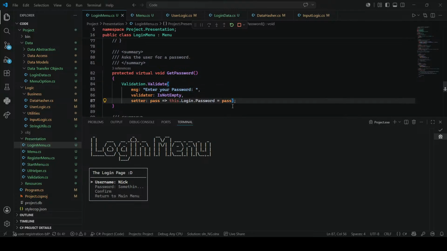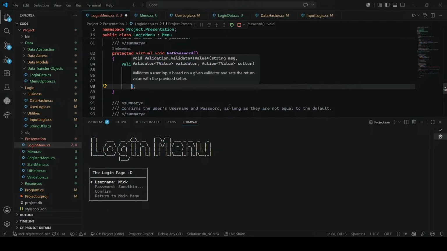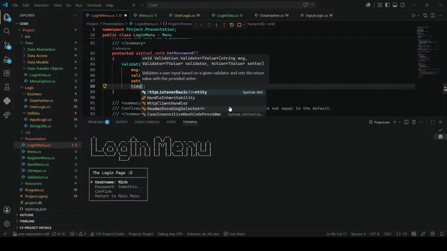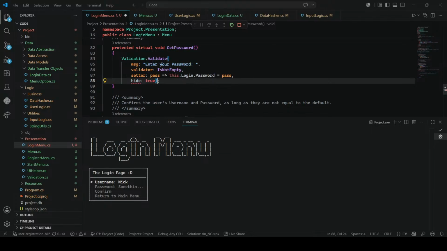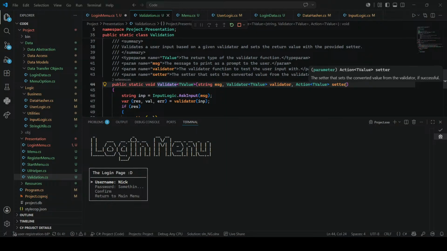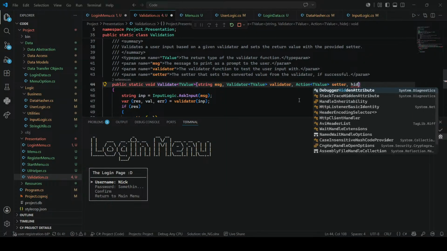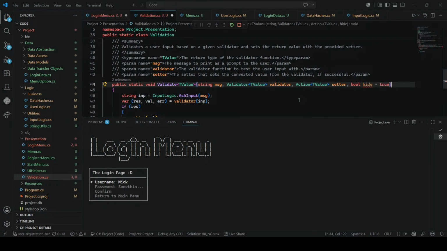Oh yeah, and then what I can do, right, is I can say, yeah, because here's the thing, right? You want it to not be shown. It's just going to require a little more thinking, because this would be hide true, right? You would have to have an extra one. So bool hide equals true. False for now.